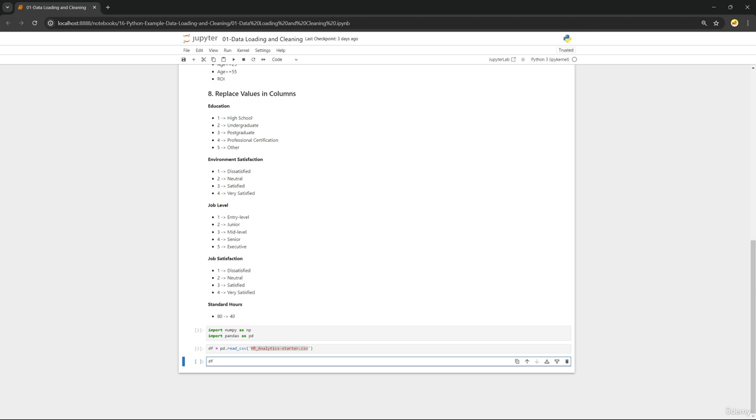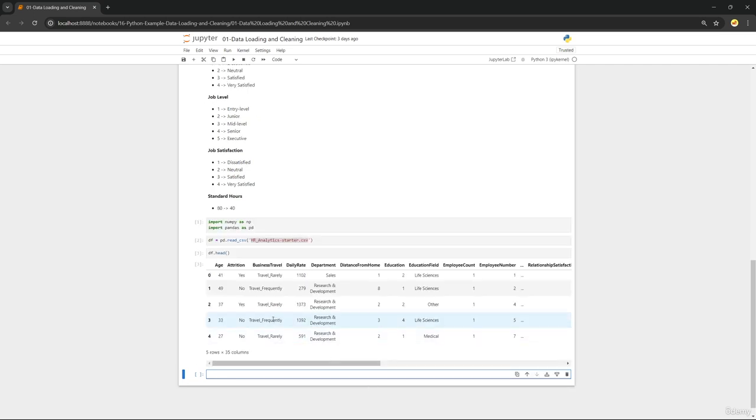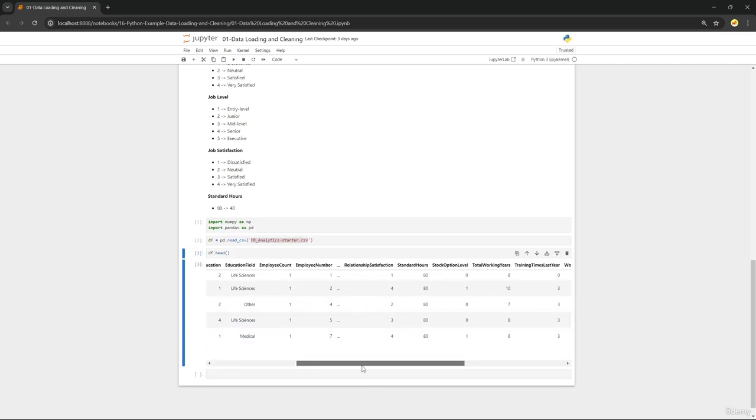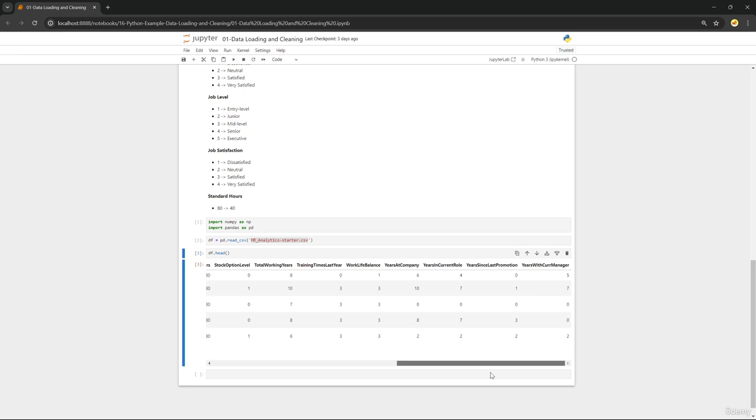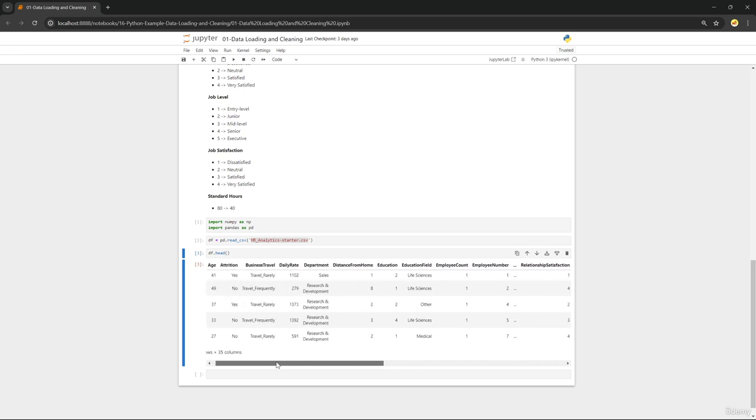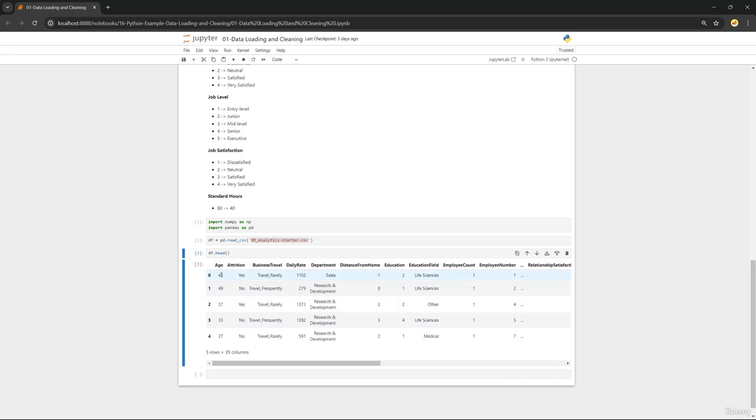And then finally, before we move on to the next lecture, where we'll actually clean this data, we'll just have a look at the head and a basic overview of our data frame, just to make sure that all of our data has imported correctly. So df.head, and then, yep, all of our data here looks fine. We've got all of the columns that we had before, and then the associated data just underneath in our rows.